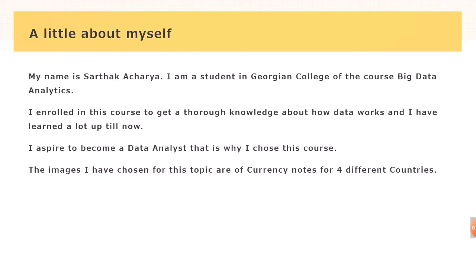A little bit about what I have chosen for the assignment. I have chosen currency notes for the assignment. For four different countries, I thought that maybe it would be challenging because every country has different currency notes. So let's see if I can train the AI and get some results out of it.